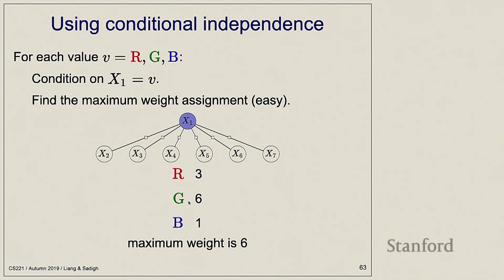The question was, when I talk about weights, what does that mean? It's kind of loosey-goosey. It's not very formally defined. But in this example, I would say it's the weight of the whole graph. So you condition on this, and then you find the best values for all of these variables, and then you take the products of all of those unary factors, and that gives you the weight. Is this just an example, or is this actually what the numbers would be? This is just an example. The numbers are arbitrary.